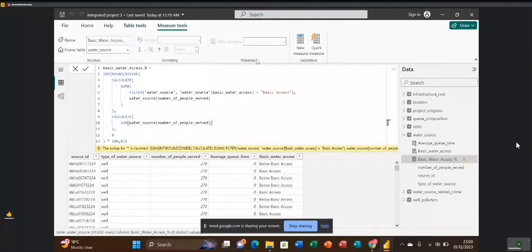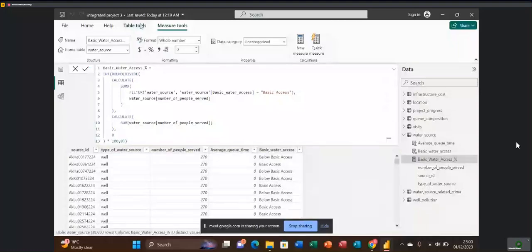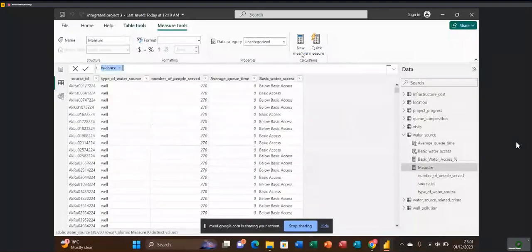So I create a new measure. Run it and then now you create a new measure. Okay. So new measure. So should I copy the code we had?